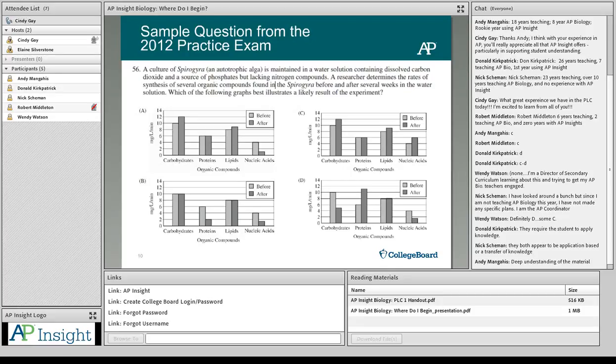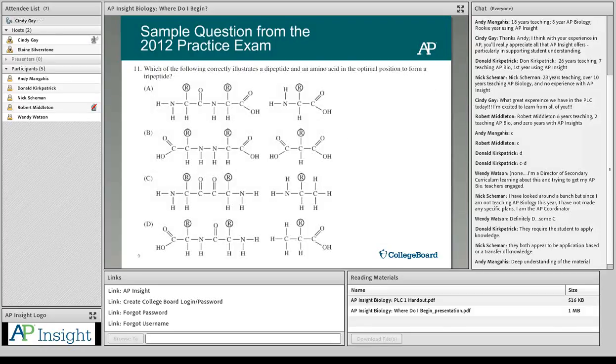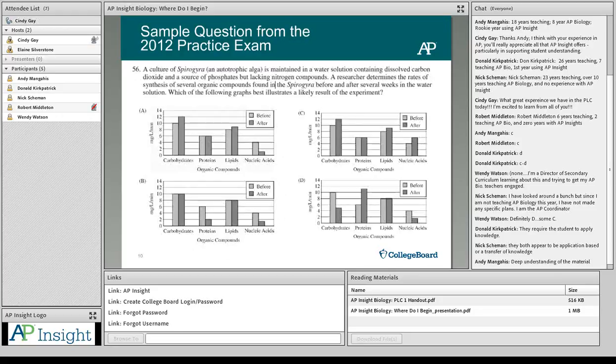In question 56, this last question, you'll notice that it's stimulus based, that there's a paragraph that students need to read in order to answer the question. Right? And just to confirm with everyone, the answer to the first question right here would be A, and the answer to this question is B.